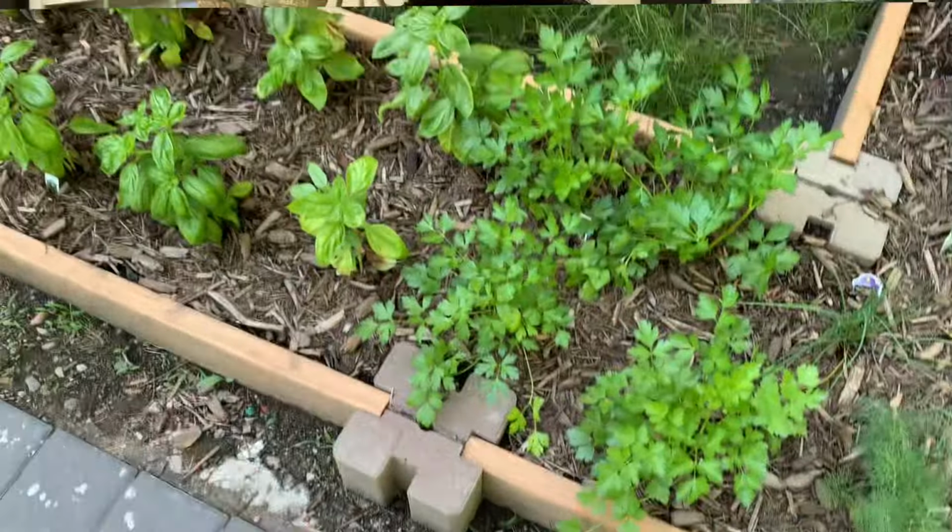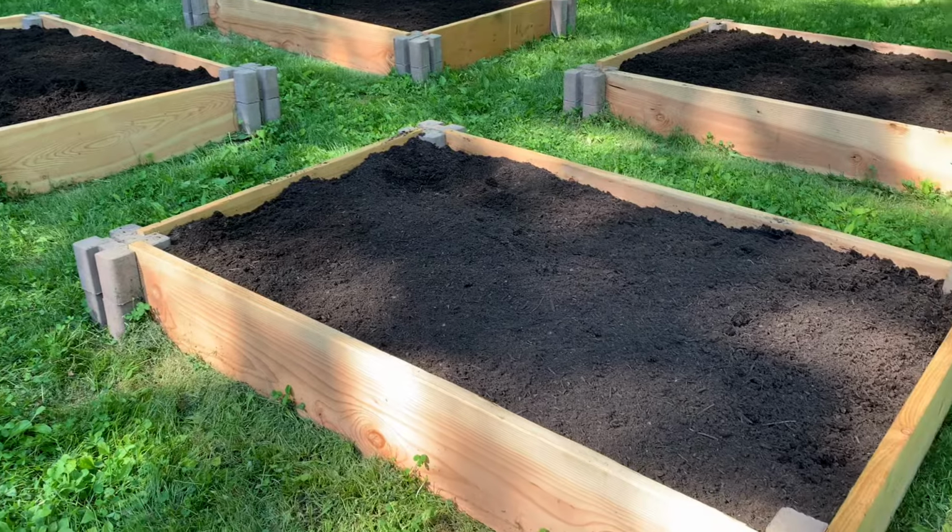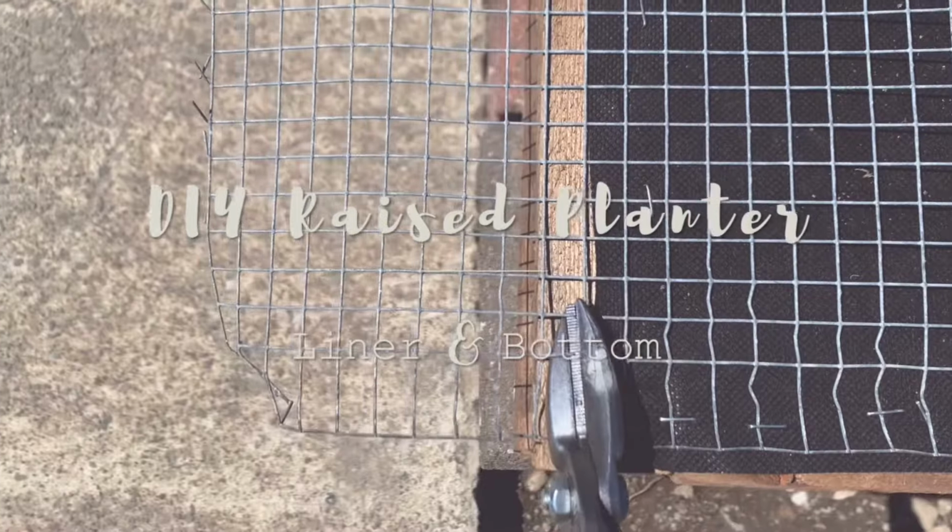Today I'm going to show you how to make the easiest raised bed planters you will ever make. A couple years ago, I showed you how to make some raised bed planters with a bottom on them, but today I'm going to show you how to make some raised bed planters that are going to be sitting on the ground. Let me show you the ones that I made a couple years ago. I will link that video if you want to make something like this.